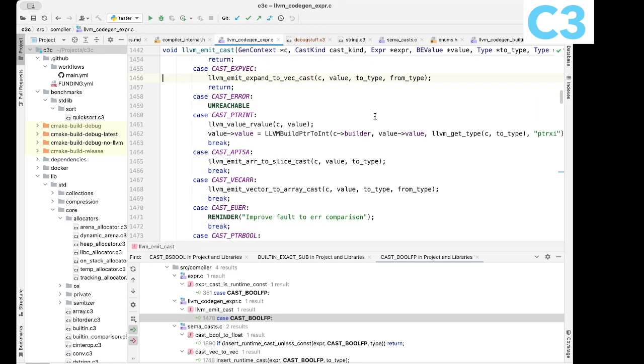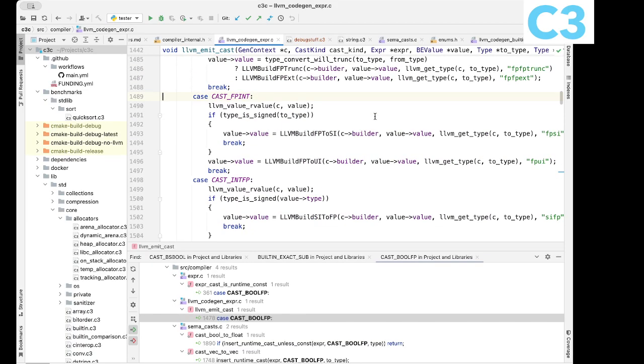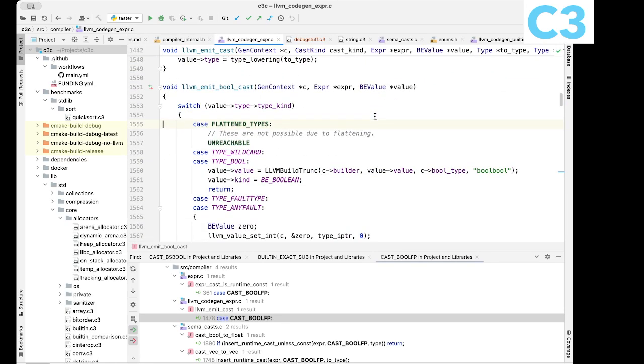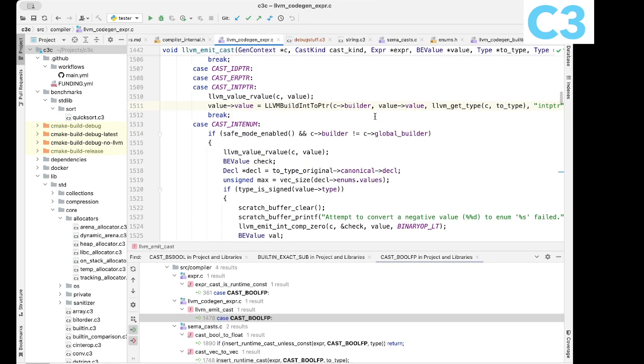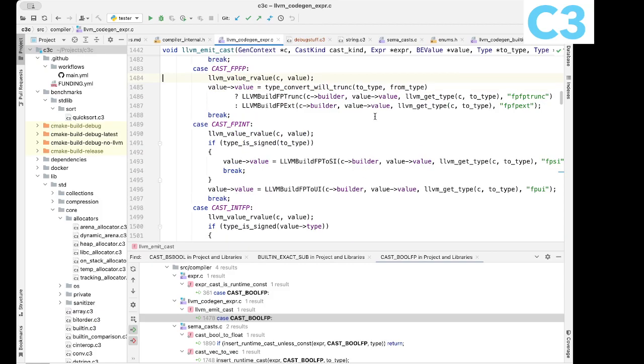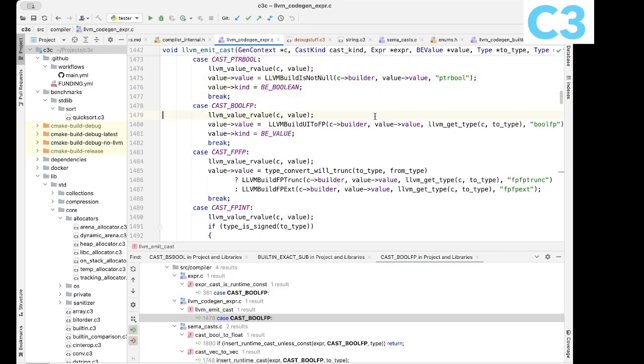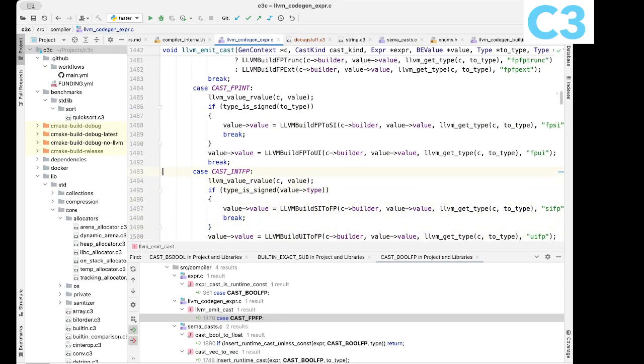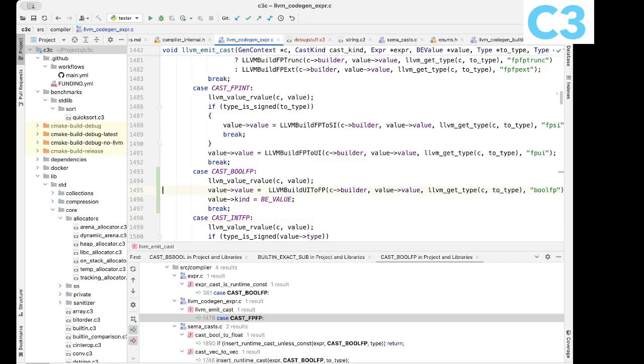Let's see here. So we have something similar, I think. So we have the general floating point to something. Oh yeah, here it is. So we have this general floating point, and those are pretty much the same here. So we have this one and this one, right? So they are very much the same. It's less a bool. It becomes an unsigned integer basically.